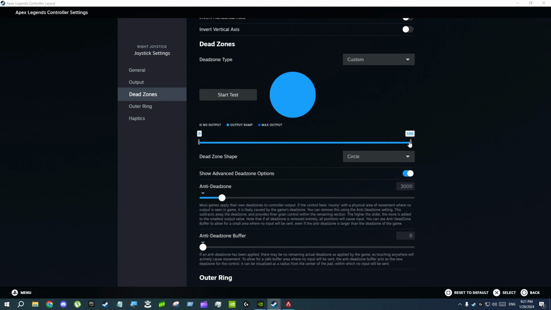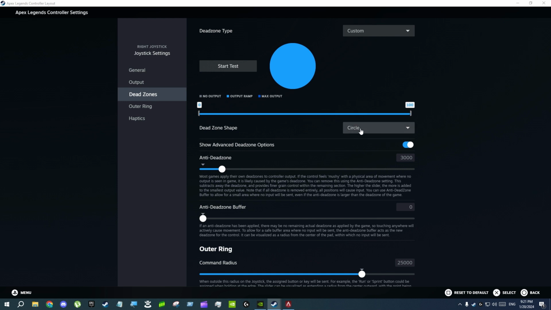If you lower this slider here, your size will be smaller, so your stick will move faster. So you will turn faster. You will track faster. But this is not good for me. I need something that I can maintain. So I'm putting this on the maximum size so I can track easily, and putting this on 0 so I don't have any external dead zone by this Steam Input.